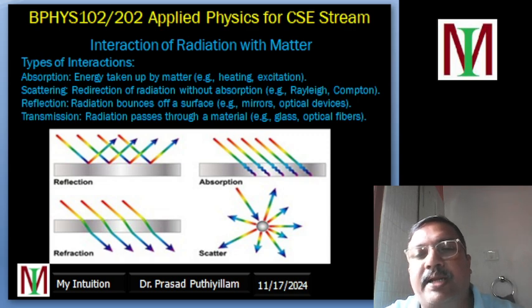In case of electromagnetic radiations, it means that the material absorbs the energy from the incoming photons, which causes the atoms or molecules in the material to move to higher energy states. For example, when sunlight hits a black surface, the surface absorbs the radiation, which increases the temperature of the material. In lasers, absorption of energy is a crucial part of how we pump energy into the active medium to produce the laser light.